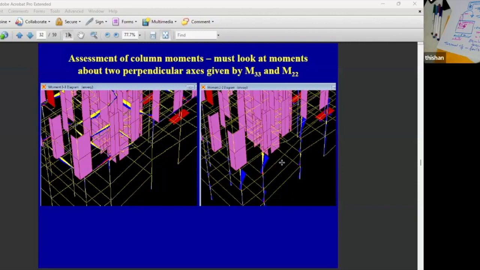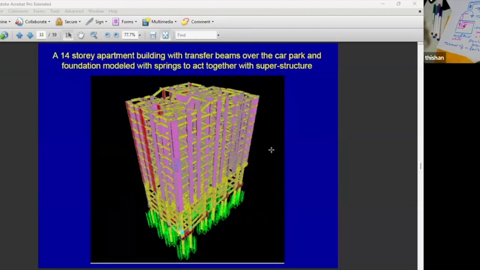Is that clear, Bandhu? Yes, that is clear, sir. Yeah. So dealing with torsion is not a big problem. What is the problem then? Creating a model where you will find the torsion and moment. To create a model in such a way that the torsion moment is given by the model is a challenge. So you have to take that head on, and here in this example, I have done it.